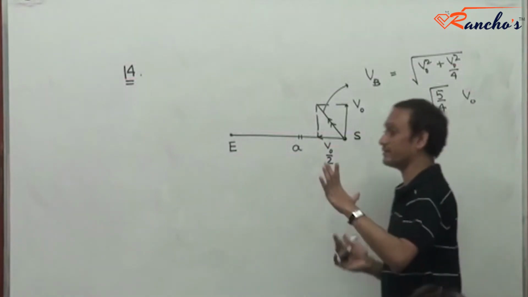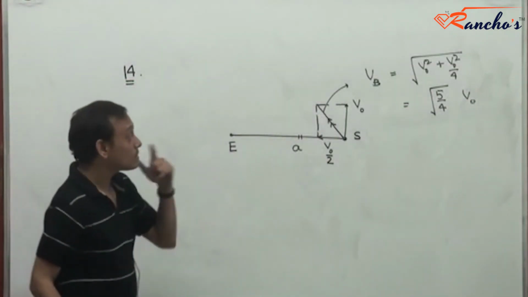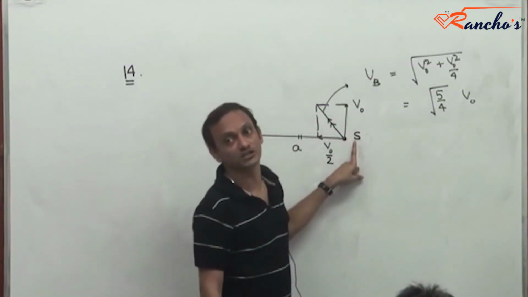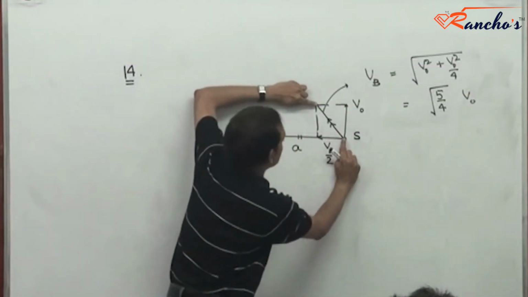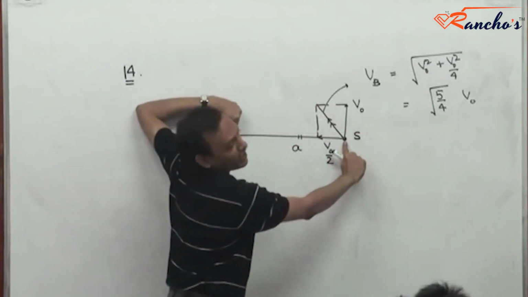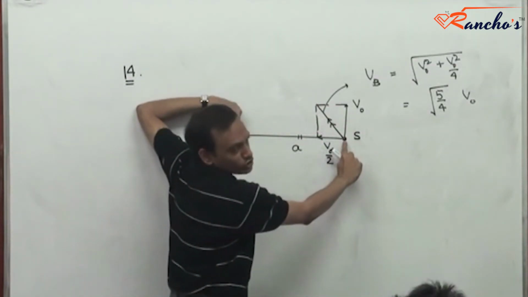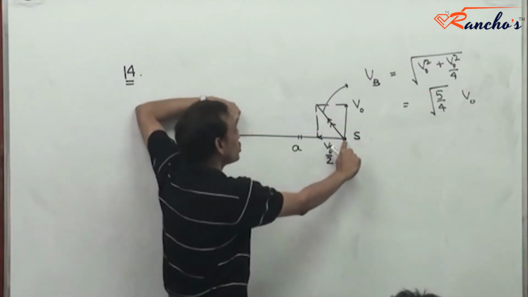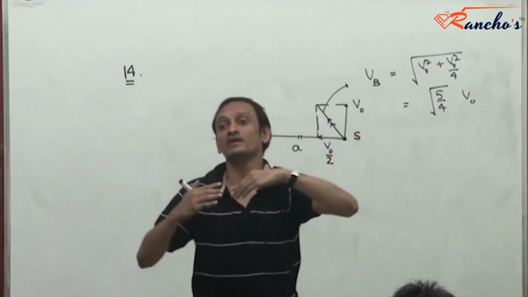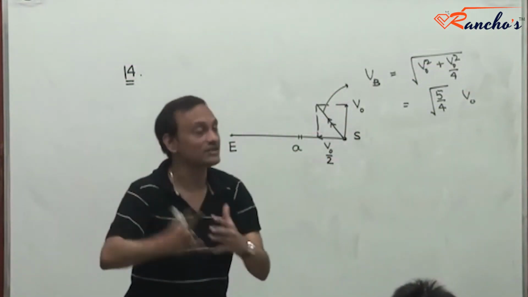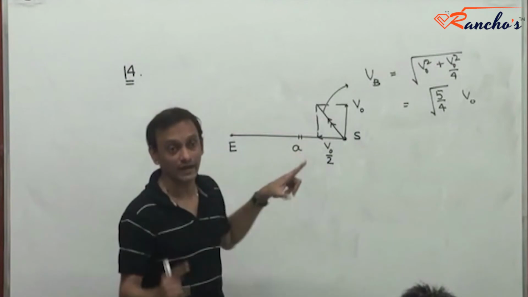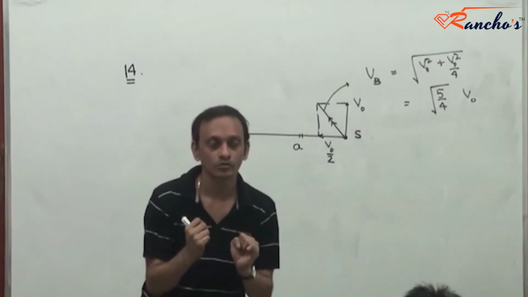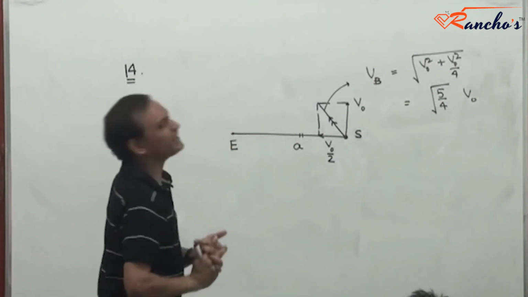In this case, however, unlike the earlier case, this point is not the point which is either closest or farthest from the Earth, because the velocity of the bullet in this case is not perpendicular to R at this point. So like the previous case where the initial value of R was R1, in this case the initial value of R is not A. The point closest to the Earth or farthest from the Earth is not A.